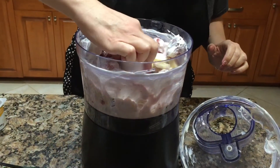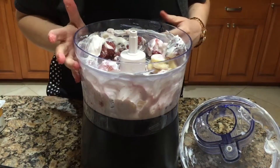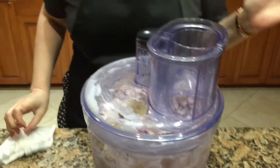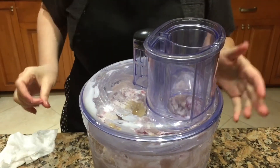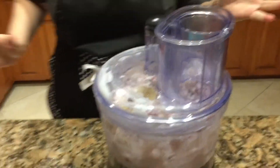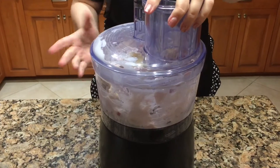I'm going to pause it for a second — it looks like my blade popped up, so I'm going to have to take everything out. Note to self: make sure your blade is all the way down before you turn it on. Don't be an idiot like me! At least you know this is live cooking — or dessert making. So here we go again.